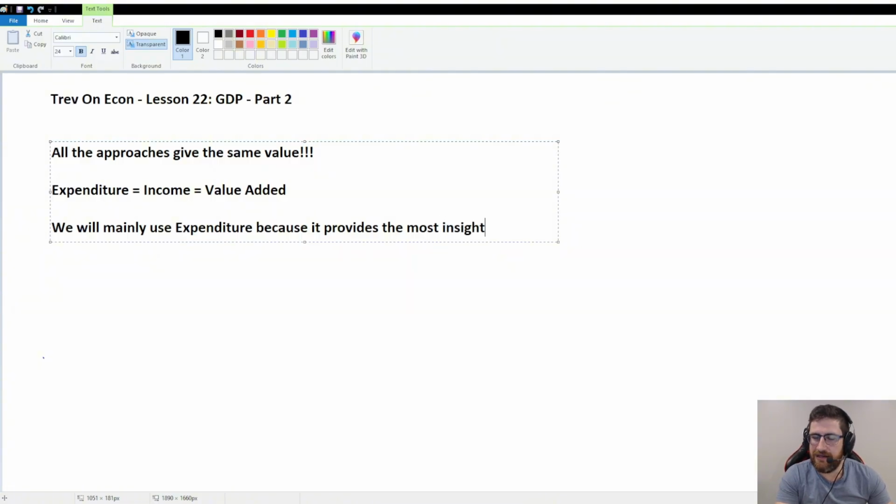Okay. Again, are there situations where you would look deeper into an income approach? Absolutely. They're just far more rare. Would you ever use the value added? Maybe for like simple processes or like from managing a firm perspective. But in a general sense, it's that expenditure approach which is going to offer the most value to us. So we're going to spend the most time with it and getting used to it.